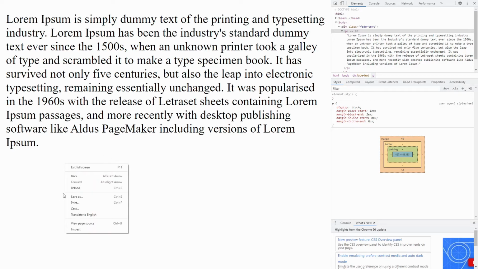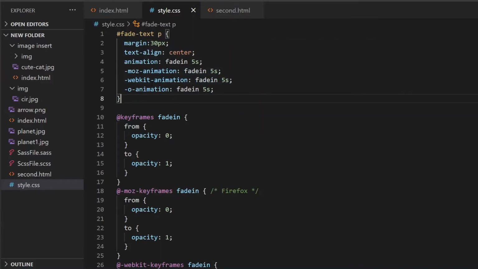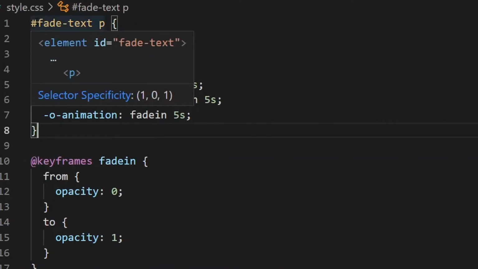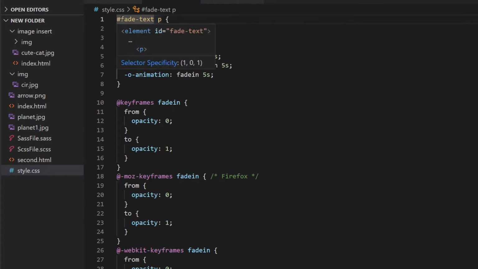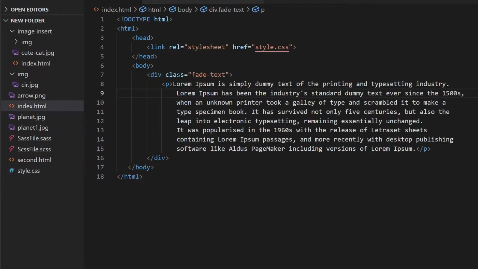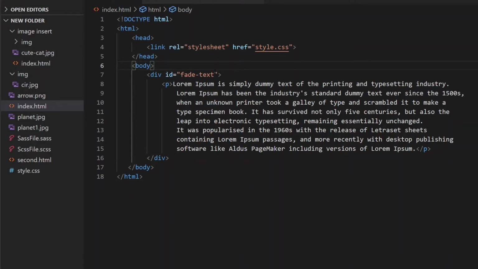Now after we are done with our coding, let's see in the browser what we actually have created. I'm in my browser, and let's refresh, and we should see our animation. Really strange. Let's see. Oh, we forgot to save our style CSS, or we don't have to save it because we have an error over here. This is the selection for the ID, but we have used a class keyword here, so I will just change it to ID and save it, and this should fix the problem.